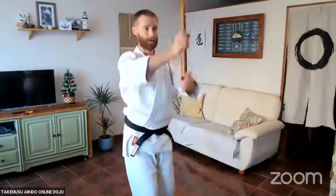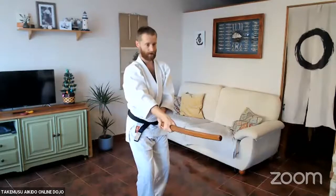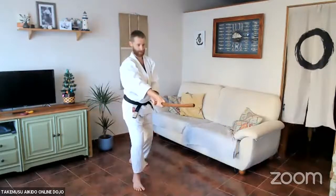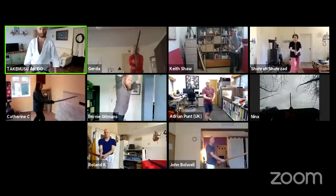And what this also does is really reinforce this idea of dropping down, because I go from the top and then really sink the weight down. And then from here, roll back, cutting through. So just make the movements a little bit bigger, a little bit more exaggerated. Just allow the form to open up a little bit.